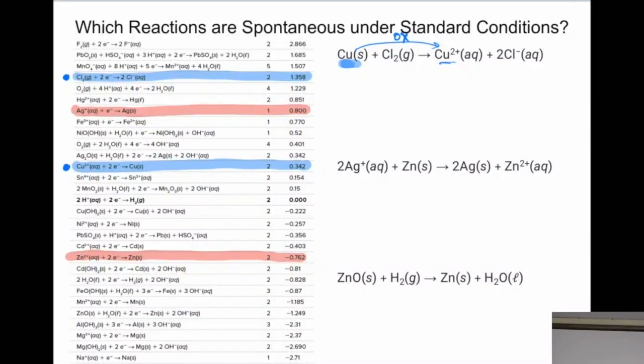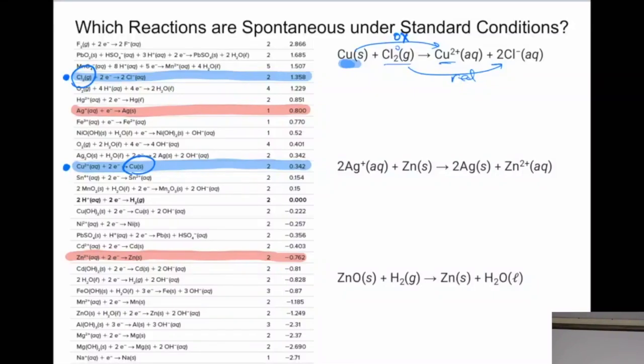So take a look at the copper. Copper solid being oxidized, there it is in the lower right. And we're challenging it with chlorine gas. That was a neutral going to chloride ions, so obviously that's being reduced. So we've got chlorine gas being reduced in the upper left at the expense of copper solid being oxidized in the lower right. Boom, it's spontaneous using the shortcut. Now you can go ahead and write out the half reactions and whatnot.